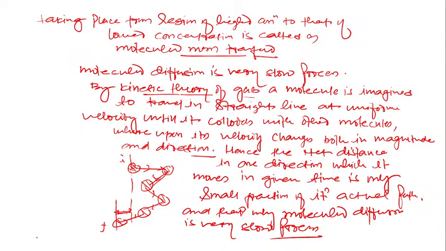And if you can imagine practically, suppose you have a glass of water and you put a sugar cube in the water in such a gentle way that no hindrance is there, as much as possible you should avoid any hindrance in the water. It will take a very long time to dissolve the whole sugar. It may take 1 day or 25 hours to become uniform in concentration throughout. But if you take a spoon and agitate it, it will take hardly a second to make uniform concentration of the sugar throughout. Yes or no?